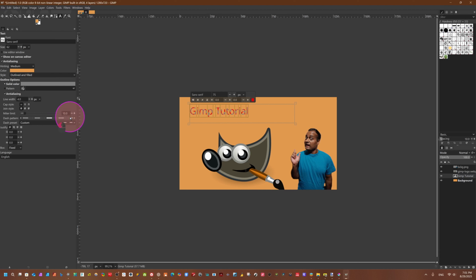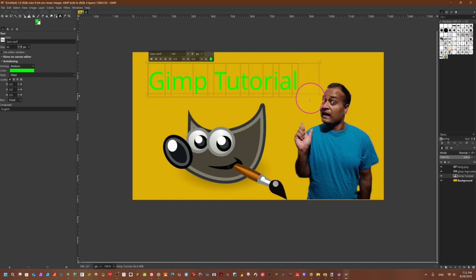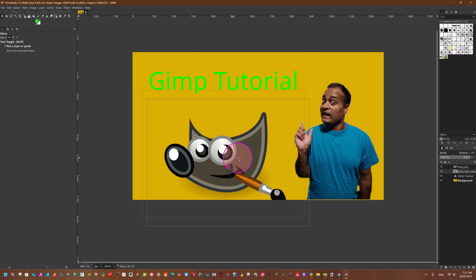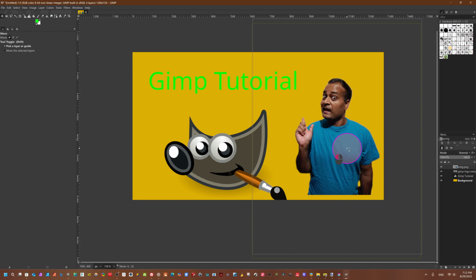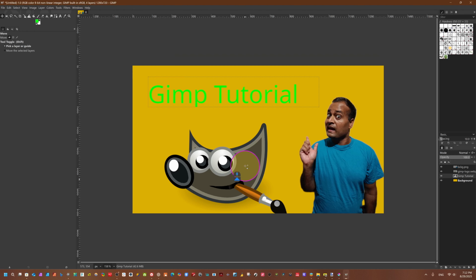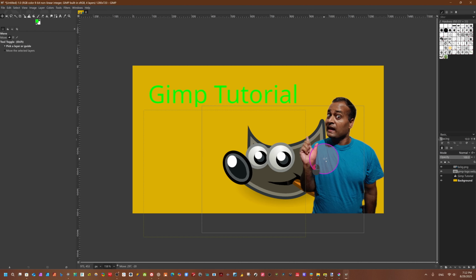You see we have lots of settings available here. You can make it smaller or bigger. You can move it; this is the move tool, M, and this is the select tool. Once you apply any effect, you have to come here and just click. Okay, and you can resize anywhere. Gimp is very easy to use, but it has more advanced tools as a photo editor. Krita is for digital art, digital painting plus photo editing, but this is the sole software dedicated to photo editing. I have worked in this software for a long time, so I know how to use it.